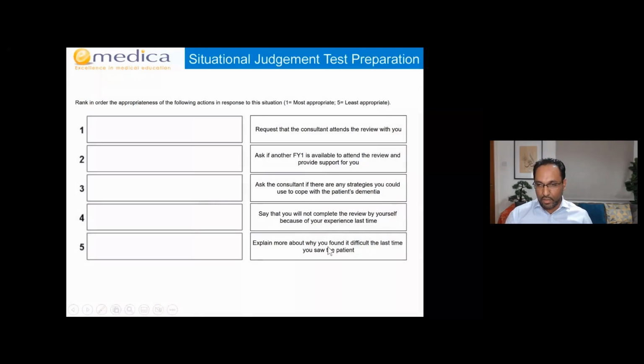So this is how it works. Let's say you have your scenario here, and you have your five options. Whatever you think is first, you drag to first; whatever you think is second, you drag to second. Let's say someone just left two on this side. They can get less than 8 now. Say someone didn't get to a question, so all five of these are still here: they'll get 0 marks. But as long as you drag each of the five somewhere, you'll get at least 8 marks for the worst possible order. You have to try to get 8, to be honest. If you give it a sensible go, in most questions, even if you don't get it perfect, you still get 18, 16, 14. You'll get a lot of marks.